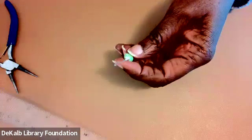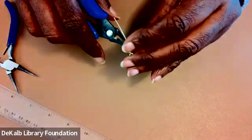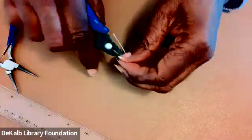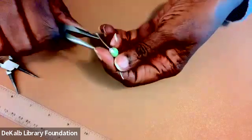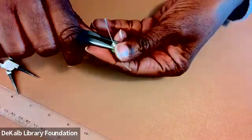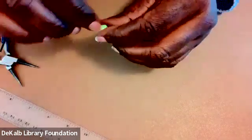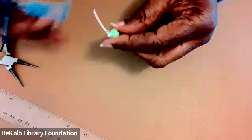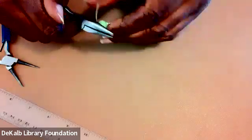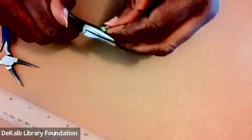Let's clip that tip. Push down that little tip into the other wraps. Here we go, nice, neat, and tidy. And then we're going to go right up here. Well, let's go ahead and go to the other side and finish wrapping that. So I'm going to wrap that around so that I have a little cap on the other side as well.